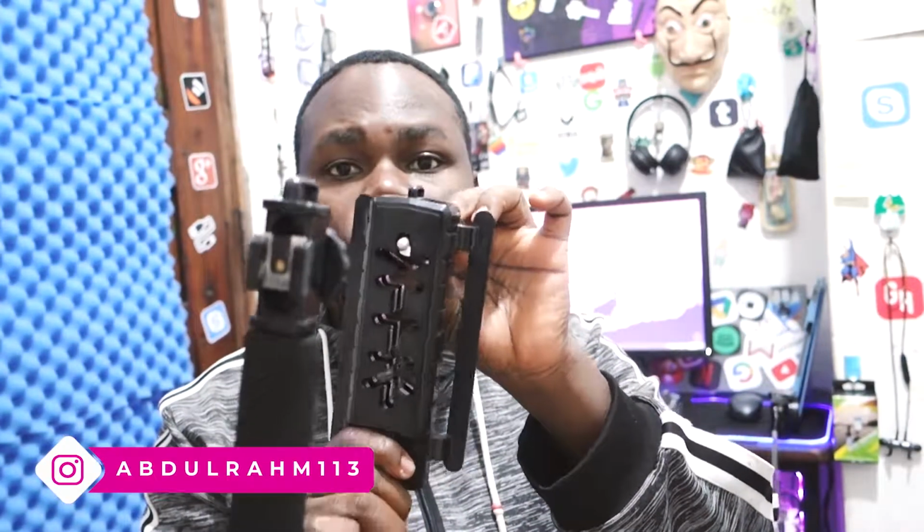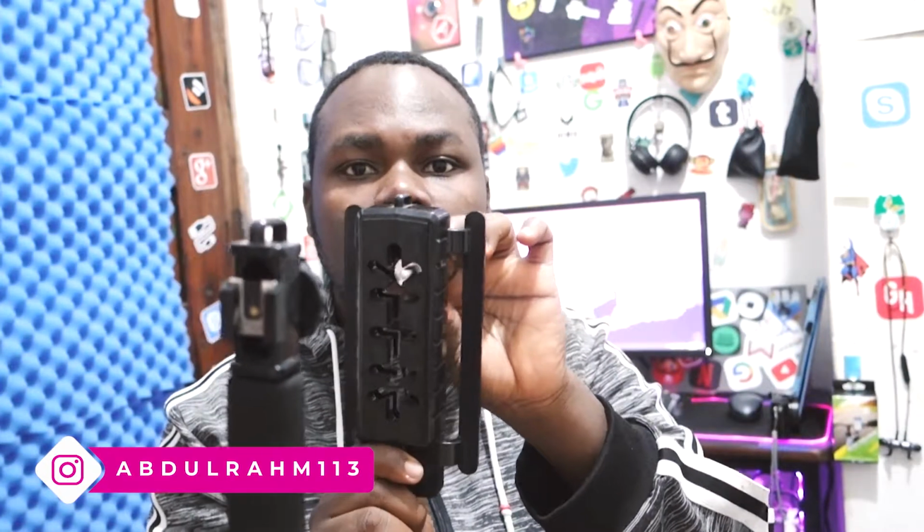First things first, you've got a thing here whereby you can screw it onto your camera. If you've got anything which supports this kind of port, you can just keep it on your camera on the go, which is so impressive. You can keep it at any position you'd like, go this way, this way, anywhere you would like it to go. Another thing, you can clip something around the URig, but when I purchased it, they didn't give me the clip header that I can slide on here, so I think I must purchase it separately. That's the downside of it.